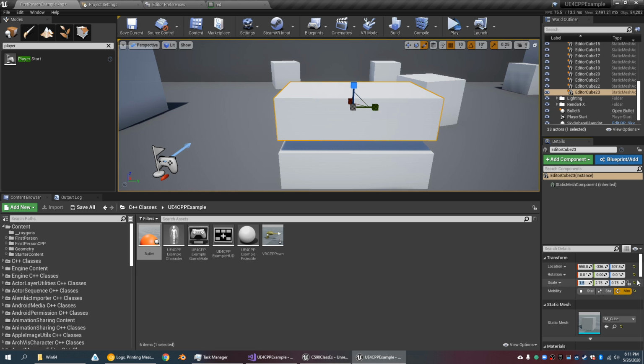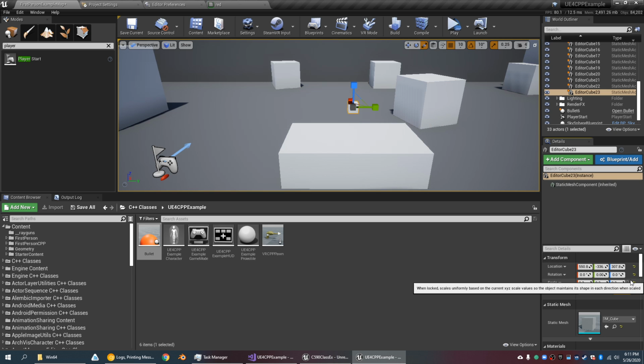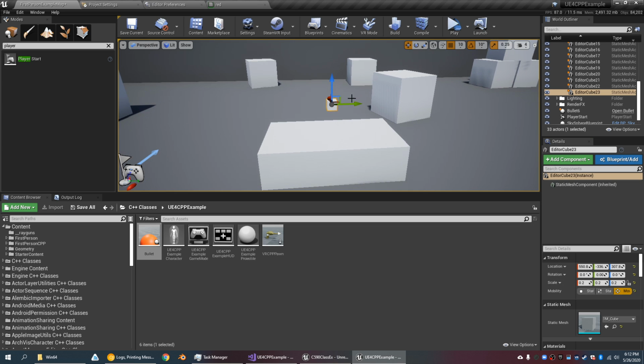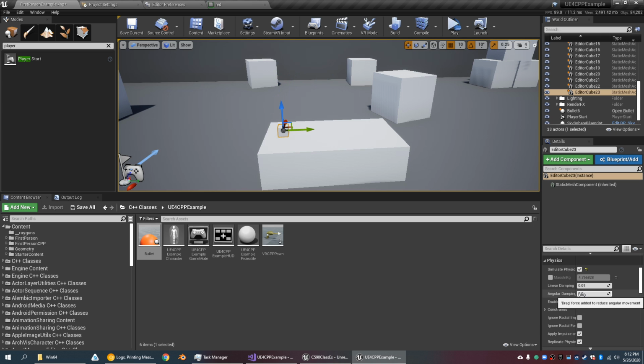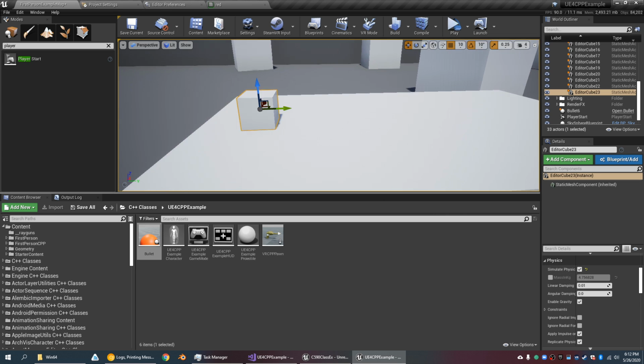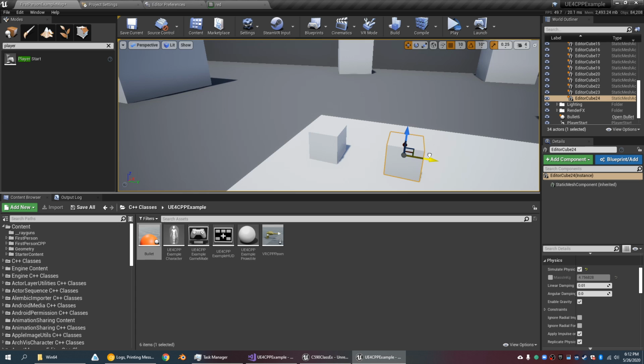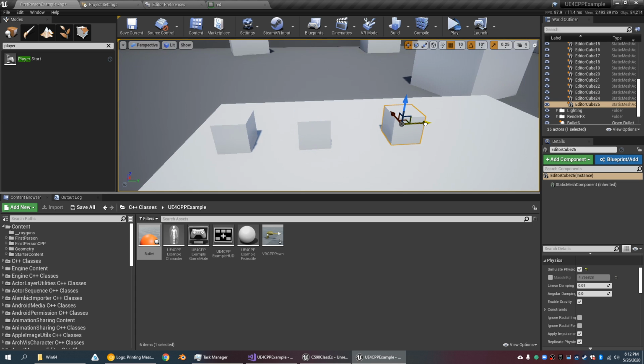The cubes will just be like 0.2, 0.2, 0.2, I think is good. They are simulating physics and their mass is like 5 kilograms, which is fine. I'm just creating some cubes for us to shoot at.